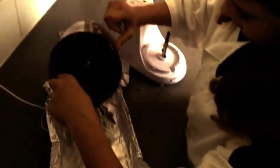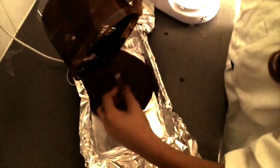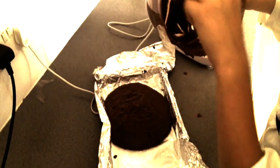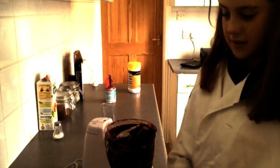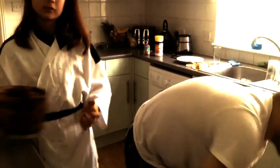Then you're going to get your mixture and put it into your tray very nicely, into the middle like that. This will get your fingers a little bit mucky. You have to get right in there to get it all out. There we go. And then you're going to get a spatula and spin it around like that. Then just put it into a preheated oven at 200 degrees for 20 minutes. See you in 20 minutes.